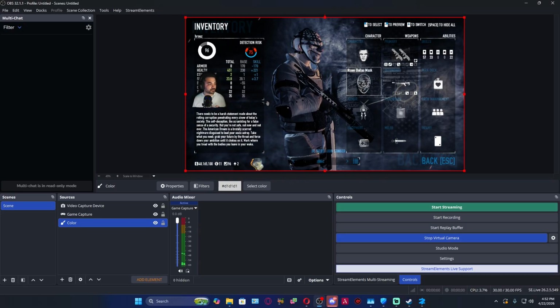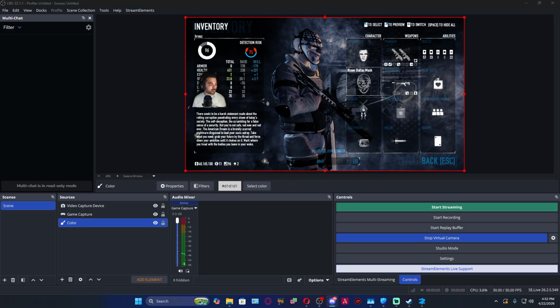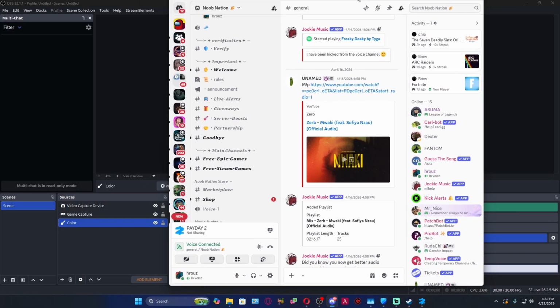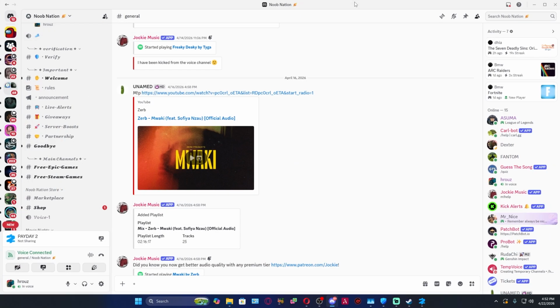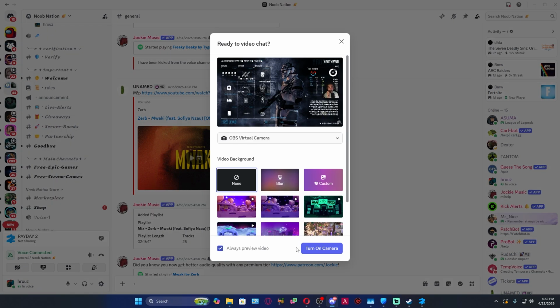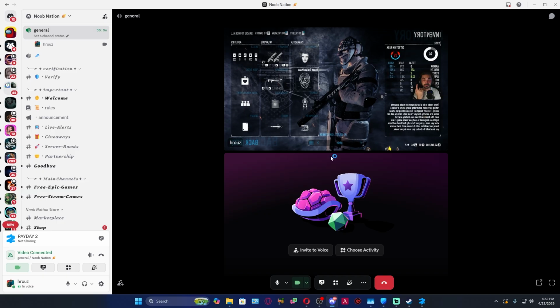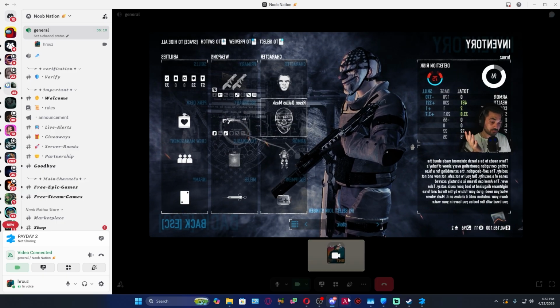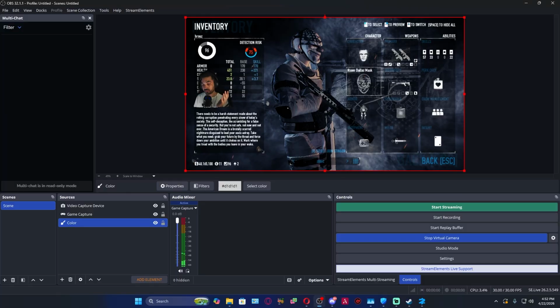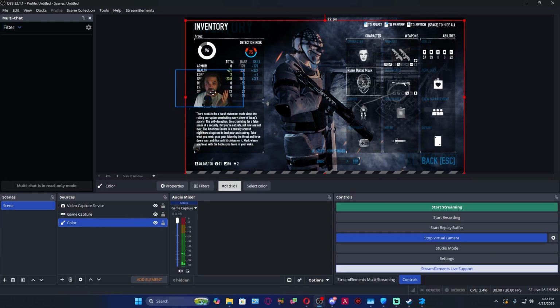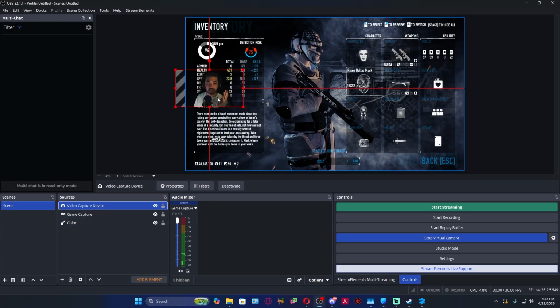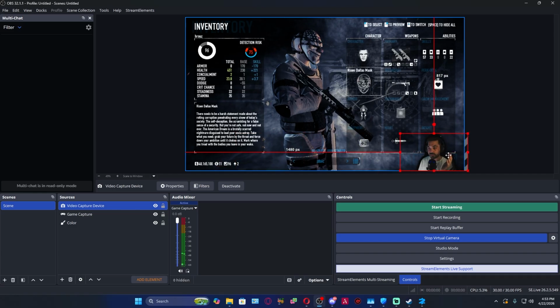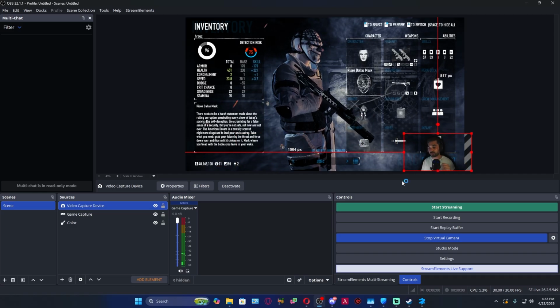And then have your Discord on. And now you can open your camera. See? Yes, you can have your camera here. You'll have your small shadow behind you.